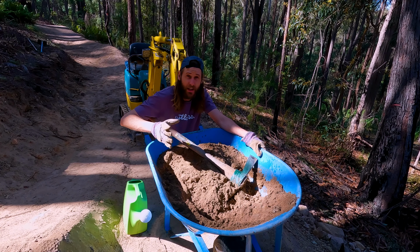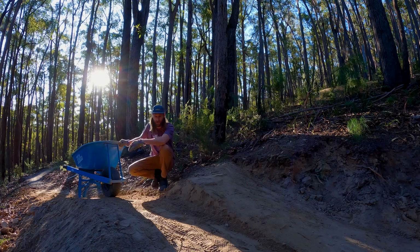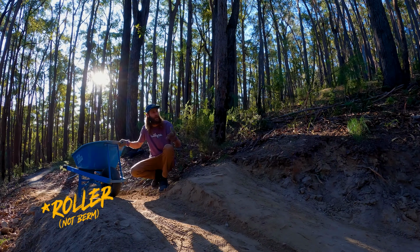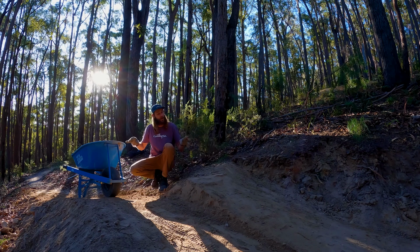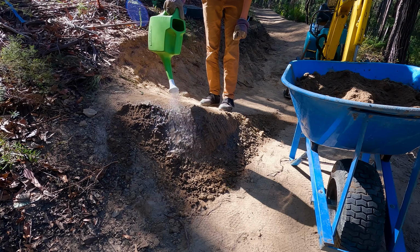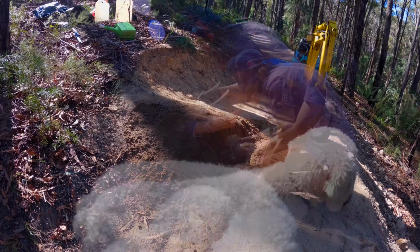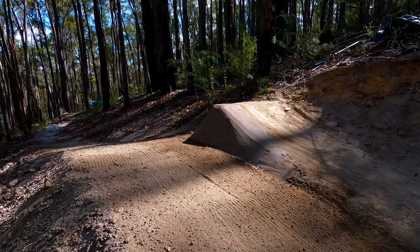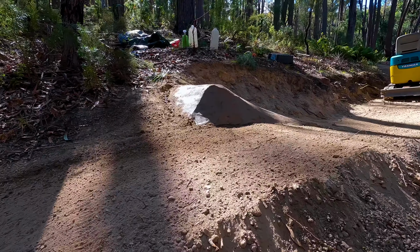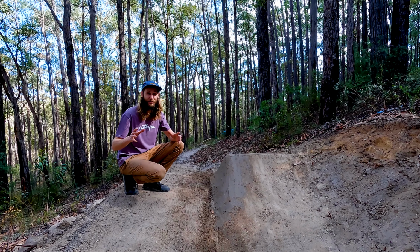I don't want it too wet, just wet enough that it clumps together. So I said I was going to use the dirt to shape the edge of the berm, but I realized I still have to drive the mini digger over it, which will absolutely destroy it. So I'm going to use that new mix to shape the lip. That is looking awesome. Now it's time to work on the landing.